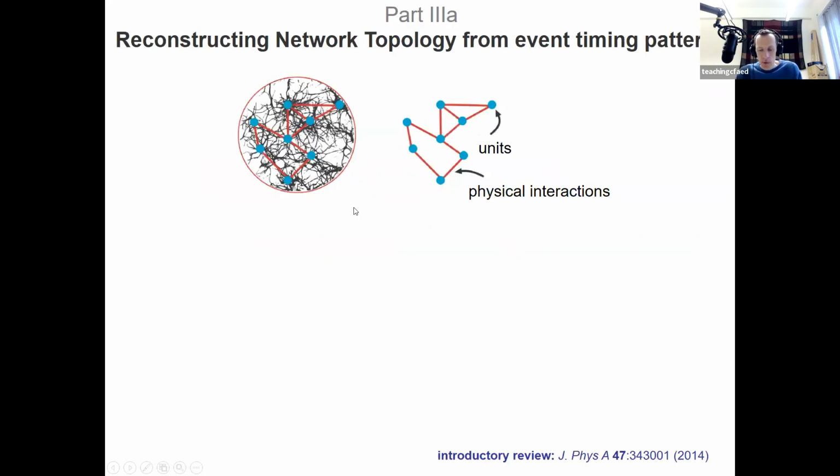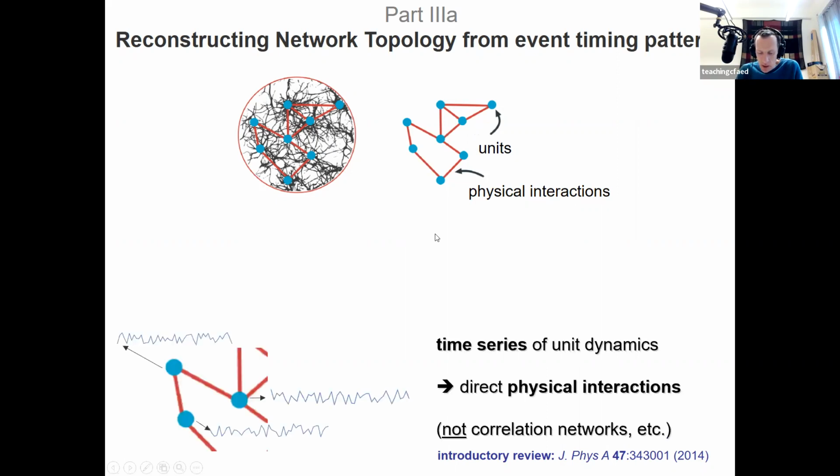So say you have physical units, something like neurons. You can also think of tweets, like events in a social communication network. But then, of course, these are strongly driven from the outside, and the outside is controlled, like there's agency involved, and that is not modeled in this model setting I present today. But in principle, you can think of something which is not neurons and generates events.